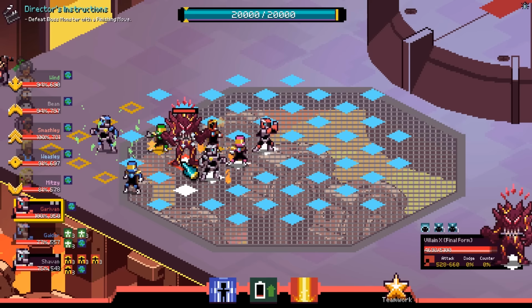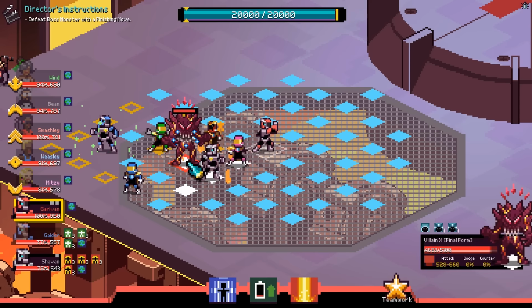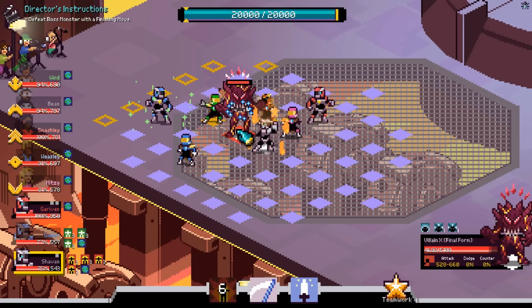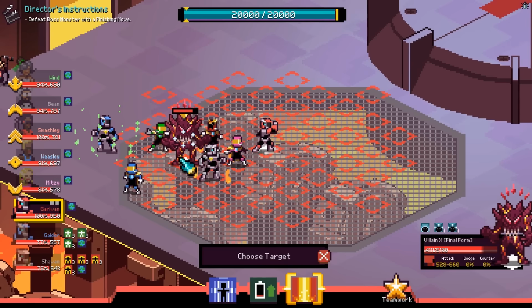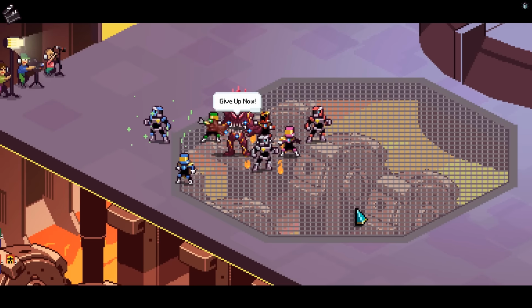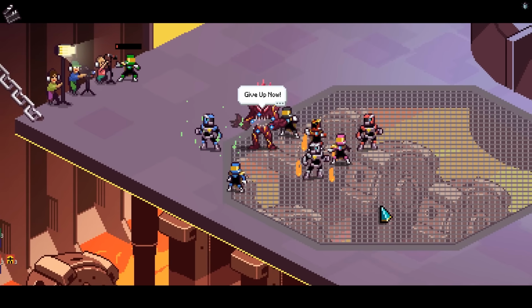Uh-oh. I forgot to use one of my ranged weapons. I am an idiot. So it looks like we're in a melee this turn. Let's see what happens. This is such a bad idea. Oh, he didn't even counter it. Perfect. Shoot him in the balls! Give up now! Ow! So much damage! Give up now!